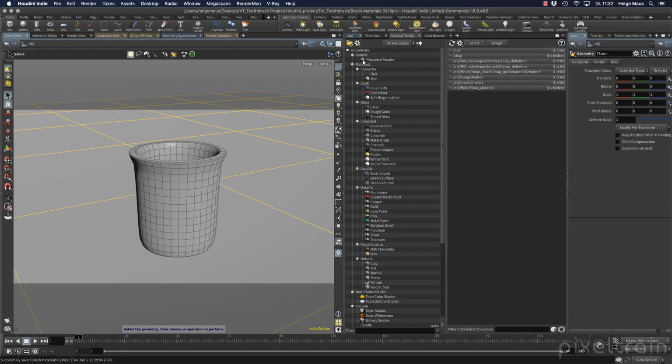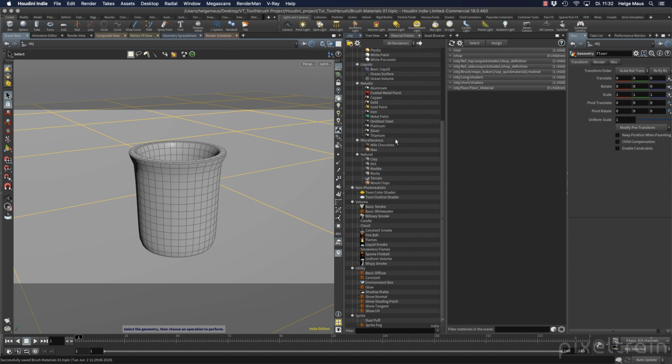The principled shader, which I use in 99% of cases, is here. Then we have some presets for different kinds of materials, so for metallic or liquids or industrials. And then we have volume shaders, which I also use from here. So if you don't want to build them by yourself, you can start with a preset like the billowy smoke or the flames and so on. So these are shaders for volumes.